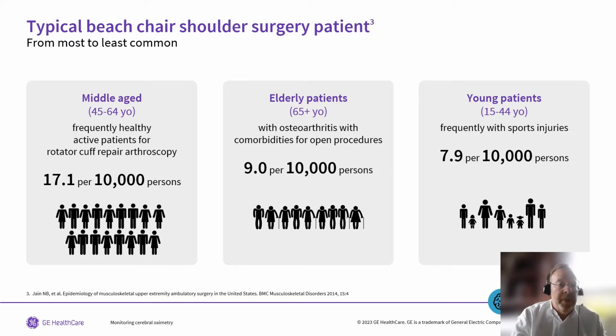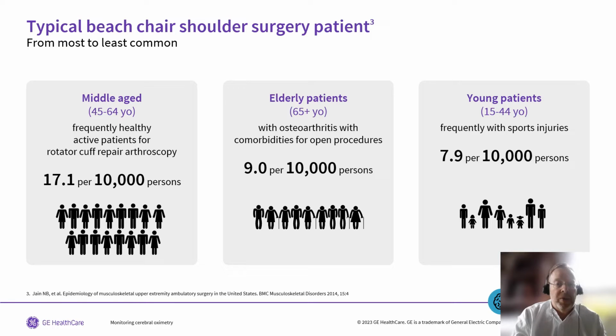So first, who are the patients that are undergoing this surgery and why is it important? Well, it's important because it gives us a profile of who the typical patients are and what kind of risks they might encounter based upon their age and medical profile. It's not the same profile that you might see for all comers who are presenting for orthopedic surgery, who really tend to be at the extremes of age, either the elderly who have degenerative joint and bone diseases, or the other extreme, the very young who are typically healthy patients who are involved in sports injuries or accidents.